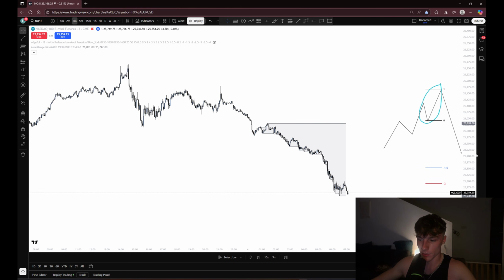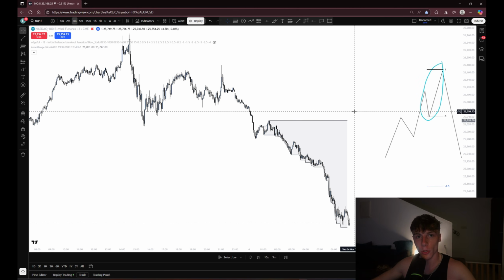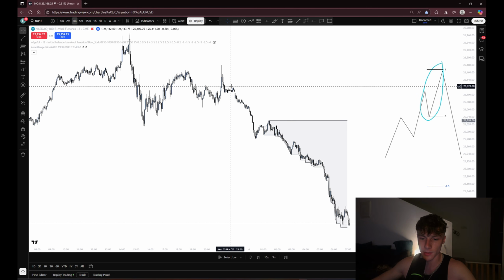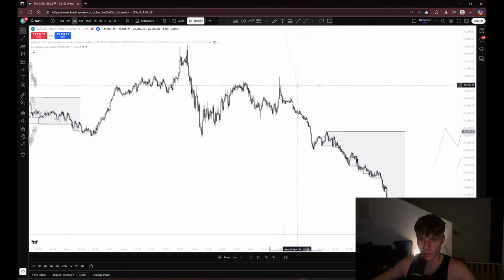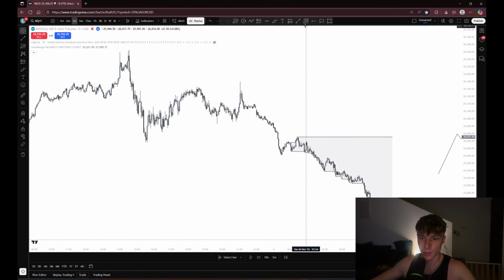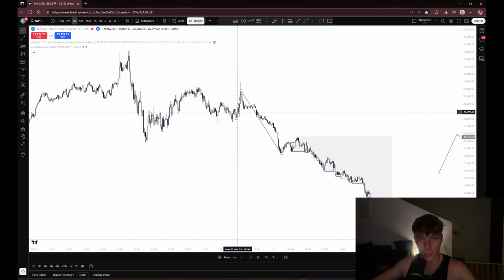Now, if we take a look at this price action here, where's the last push up before the big sell-off? Well, if we take a look, we have a big push up and we have a big sell-off. So would this be the manipulation leg? Yeah, it would be. You can see it's textbook. If I draw this out in terms of this tool here, it's the push up, and then we have a big sell-off. This right here is the manipulation leg.